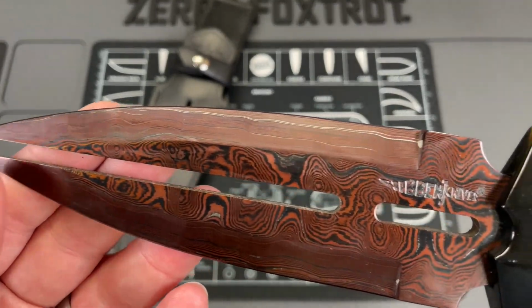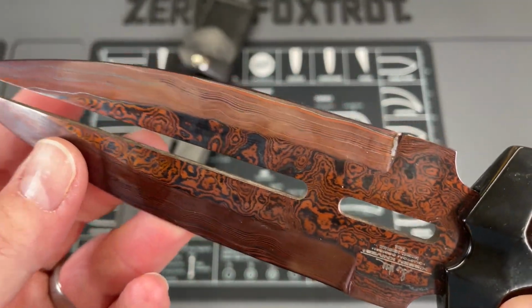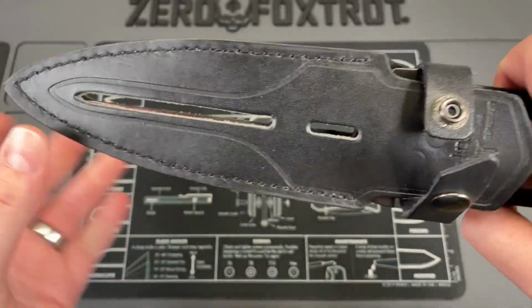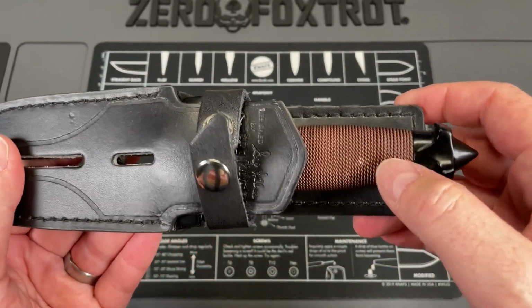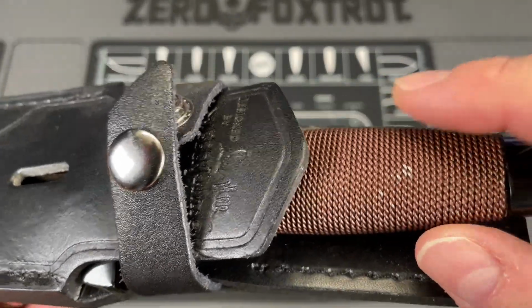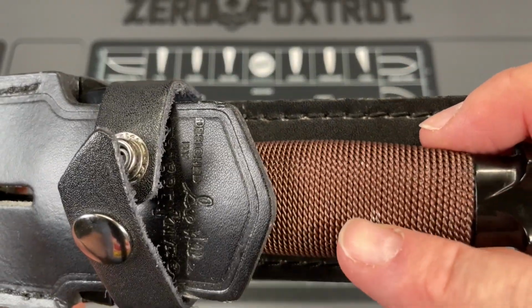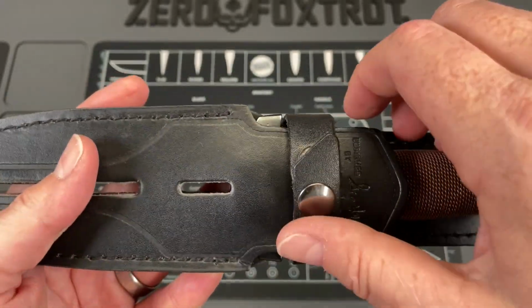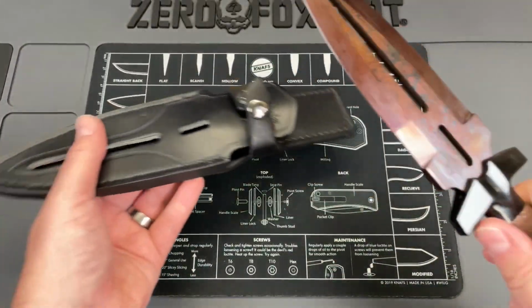This one is another United Cutlery. They were done for United Cutlery. This one's really cool because the whole aesthetic carries on into the sheath. And then it has this wrapped wire handle. As you can see, it's just wrapped aluminum braided wire. It's not bronze, brass. And so you can see where the paint has come off of it. I always wanted one of these.